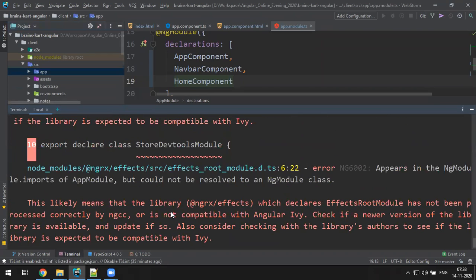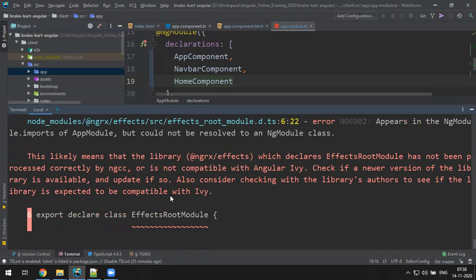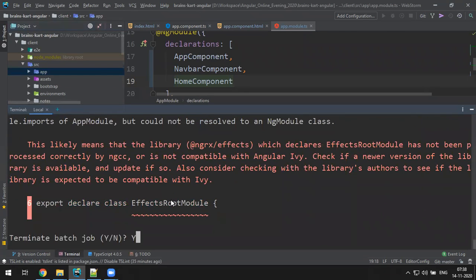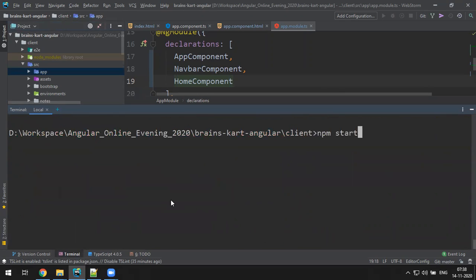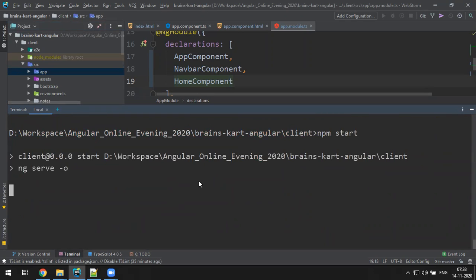It says some problem. The NgRx module appears to be unresolved. How come? Let me restart. npm start. It will configure now.